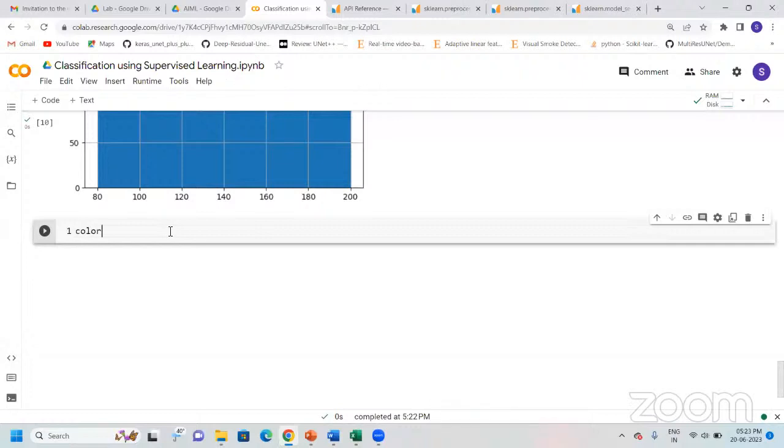First of all, let's give the colors. We are giving red, orange, blue, and green.